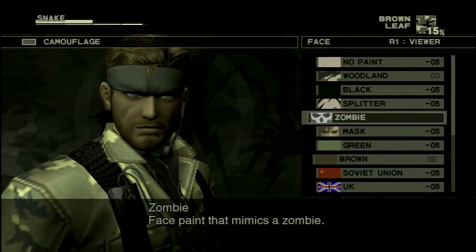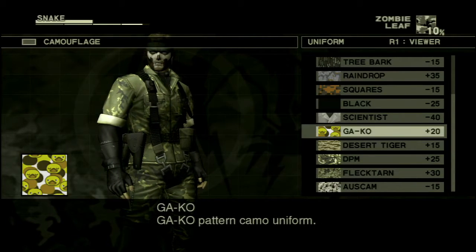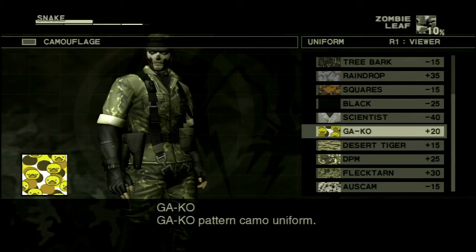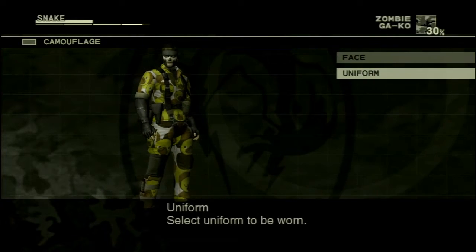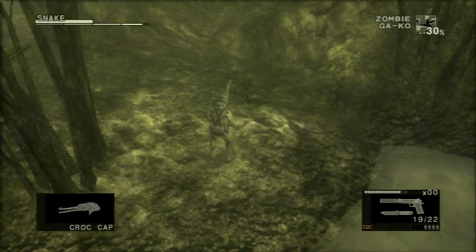So we're going to go with zombie face paint and the Gakko armor. Now, this actually has a function. If you put this on, you can hear the little frogs. Anyone that you haven't shot will make noise. So it kind of tells you which screens you haven't yet got frogs on.